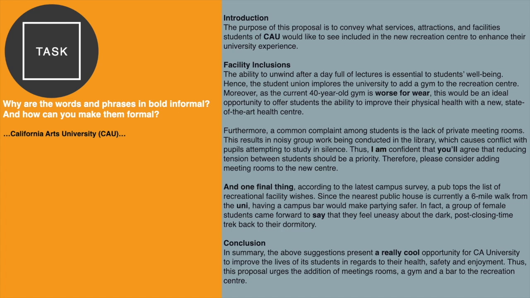From this point on, in the writing, you can use just the acronym. Next, instead of worse for wear, we decided to go with in a state of deterioration. This is due to the fact that worse for wear is a very colloquial adjective. Next, instead of I am, we wrote the student union is. Well, this is due to the fact that I is very personal, and this is a very neutral piece of writing. Therefore, always remove yourself, such as I and we.